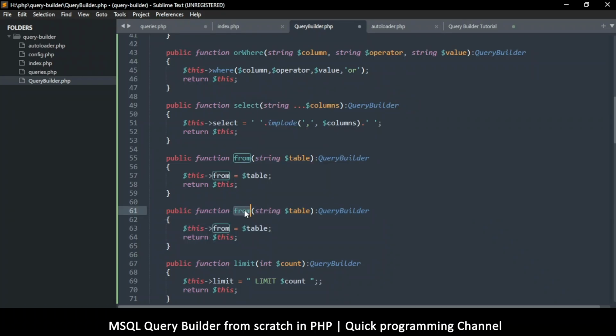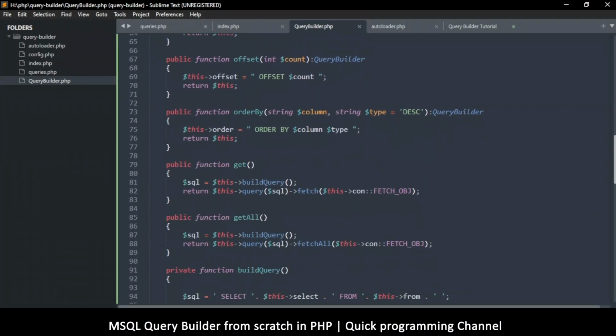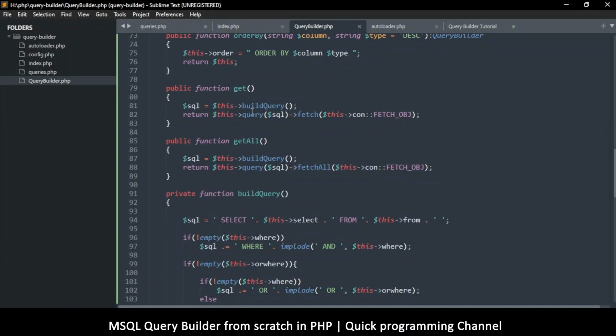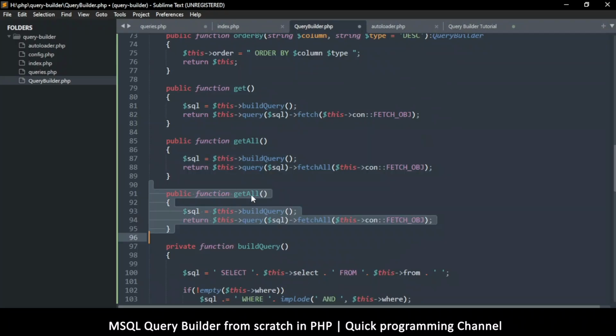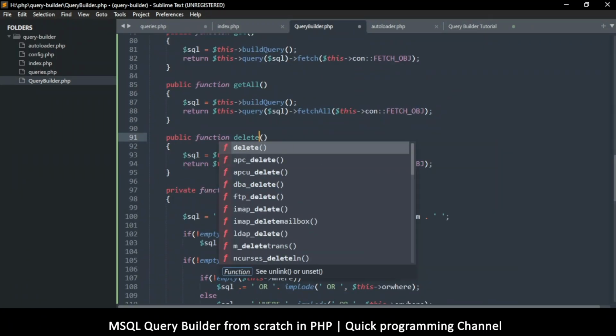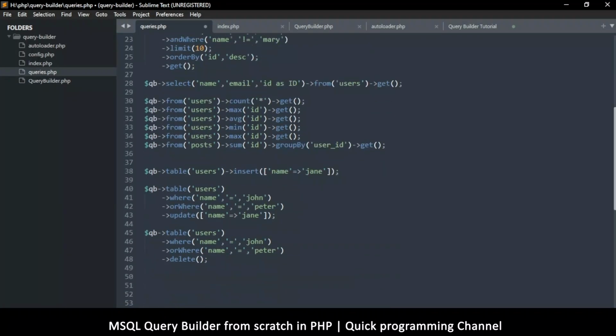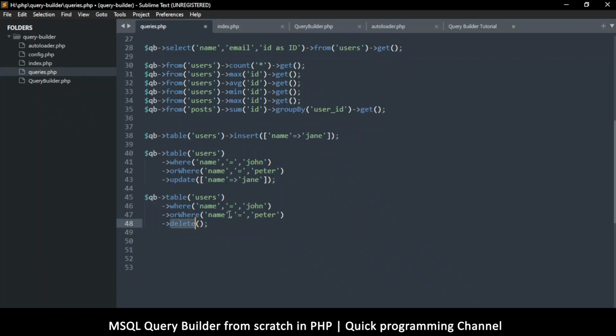So what we need is to be able to, actually, those updates should be right here on the get. So let me duplicate this. Let's say, for example, we want to just delete from a table. So I'm just going to do delete like that. And then what are we providing when deleting? Delete is like the final result, so it doesn't accept any variables. After you do your where clause and so on, then you say delete at the end.